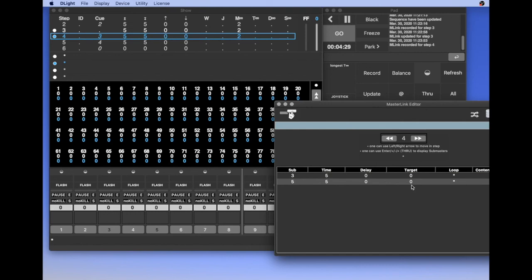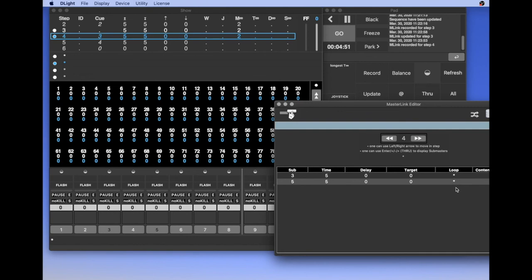Okay, this is how does masterlink works in DLight. And just another thing, here in the editor the loop column is available when sample or chase will be loaded in submaster.